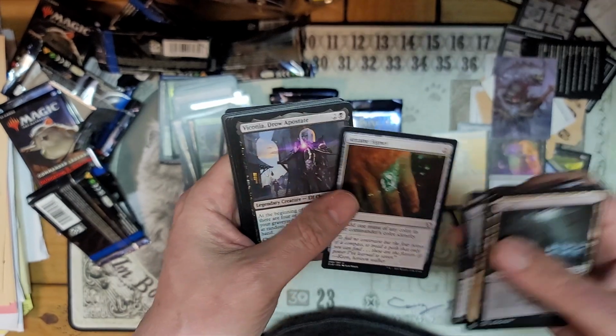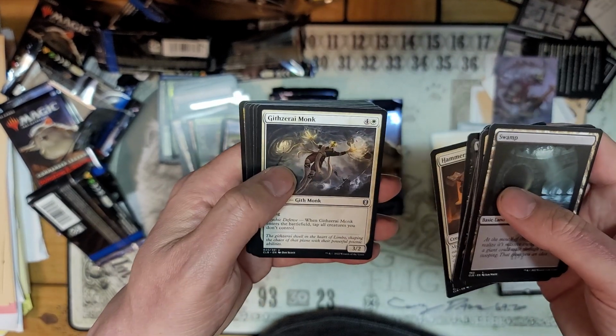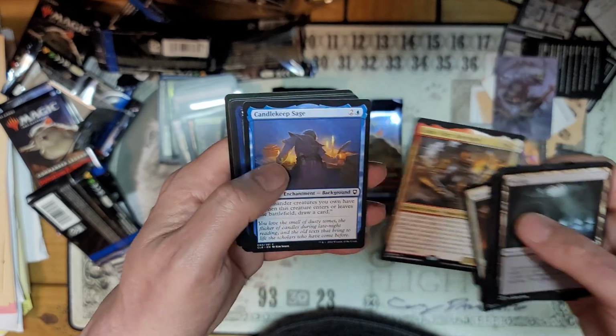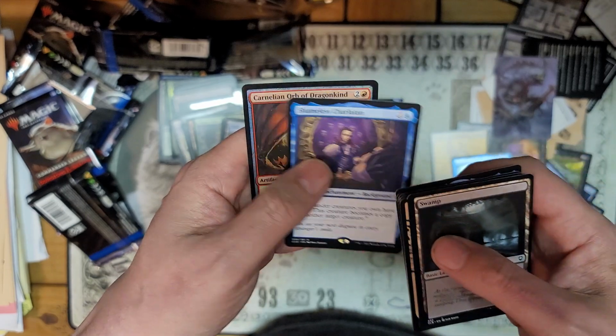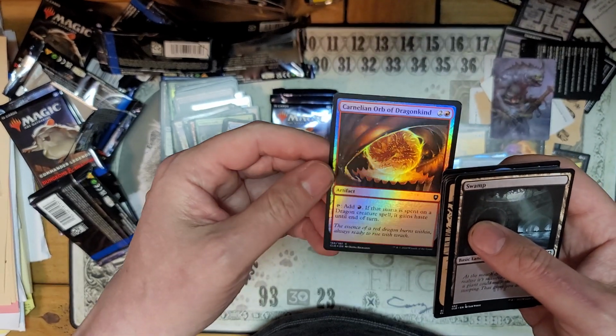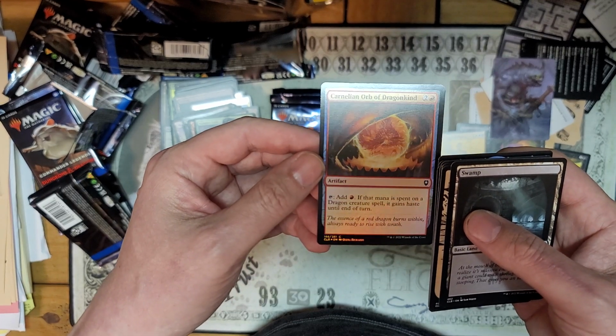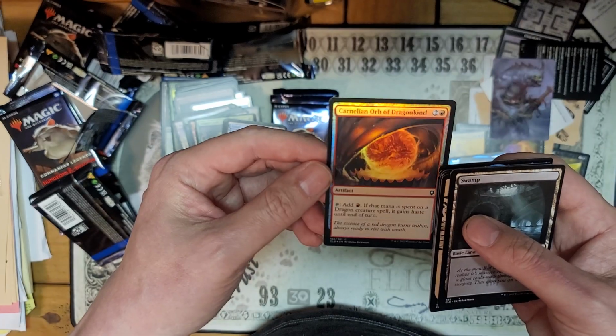Arcane Signet. Huh, okay. Victorna Drow. Duke of Poop. Sword Coast Sailor. Charlatan. And the Orb of Dragon Kind. Add red. If its mana is spent for a dragon, gains haste until the turn. Whoopee.